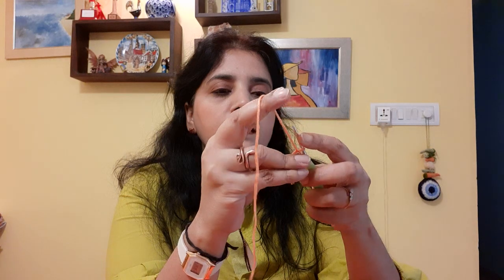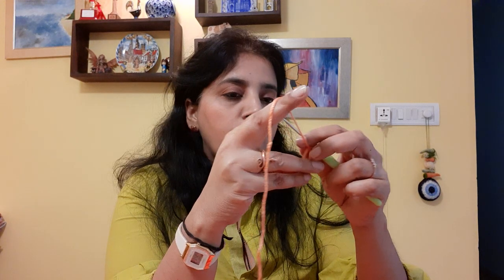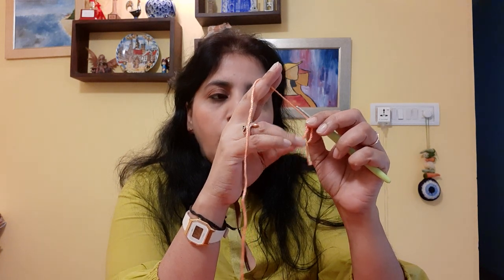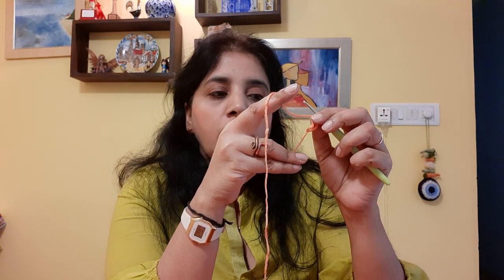Like this. Then take your finger out, hold it like this, then pull the yarn, the longer end of the yarn, again through the loop. So you have one knot that is actually tying down your magic needle, but it's a movable knot. So basically you can pull it and shorten it, or you can even increase it. We're going to shorten it a bit, in fact a lot.